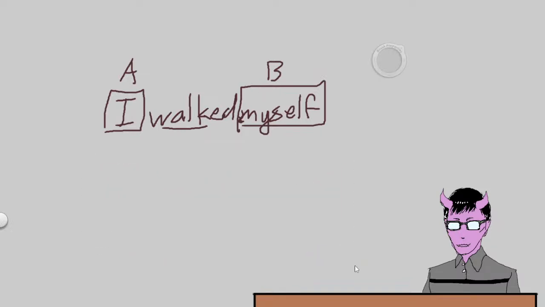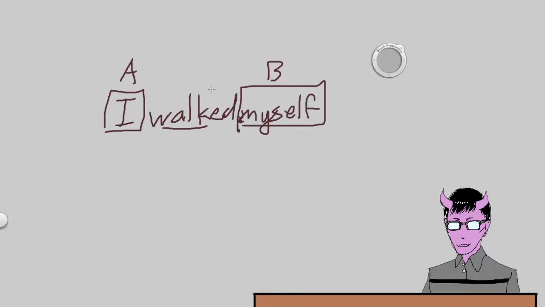Well, I guess you could say I walked myself to the car. So maybe if you've been injured for a long time, for example, you were unable to walk for a certain amount of time. But then as time went on, if you're lucky, and you maybe got some physical therapy, you were able to walk yourself. So I walked myself to my car, for example. I guess in this case, that would not be an awkward construction.